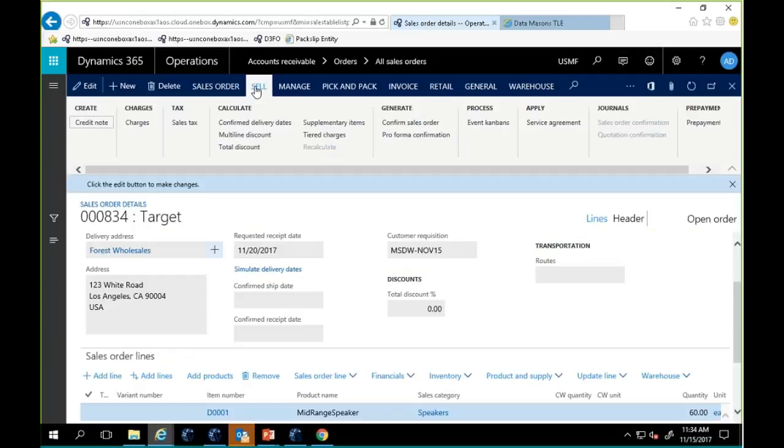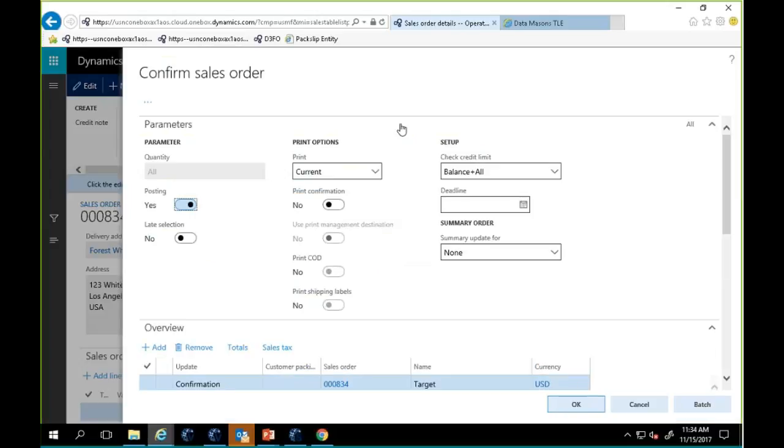And during a fulfillment process, you could make changes to the order. So maybe change the delivery date, change the quantity, change the price, and we want to communicate that back to the partner. And I can use a standard process like sales order confirmation to communicate that information back.